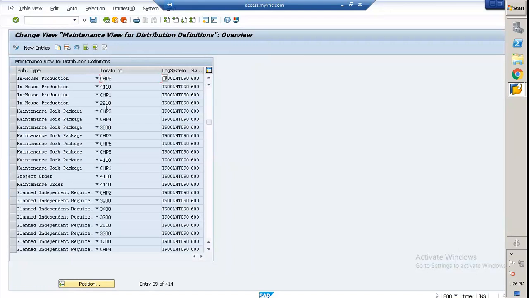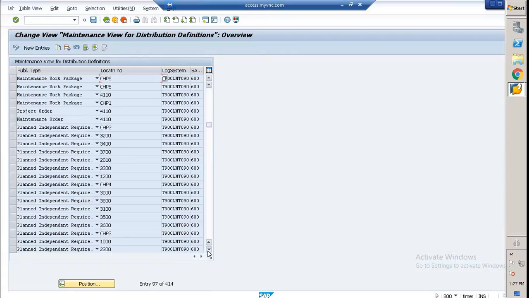Here we are going to transfer the forecast results. The forecast results are moving to the ECC system. The name is the transaction data. The forecast data transferring from APO to ECC is nothing but transferring transactional data from APO to ECC. The name is plan independent requirements. We have to check whether the plan independent requirements are available for the location 1000 or not.